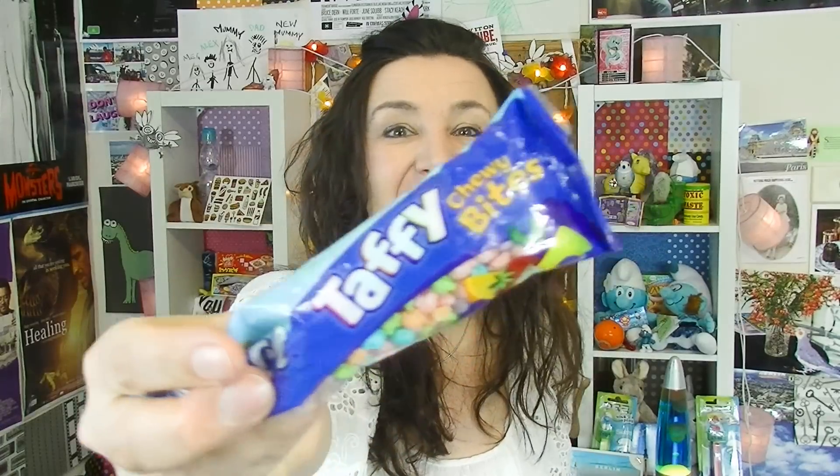This is probably something I wouldn't go out and actively buy myself, because they're just so brightly colored and I think that's a lot of food coloring. But they're not over the top in sweetness — you know how some things you're having and you're like, I'm gonna throw up? But these aren't like that. It's actually quite tasty, and the good thing is that they're really chewy, so they'll last you a while.